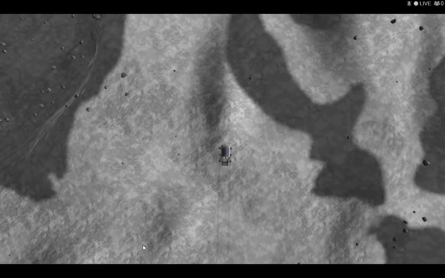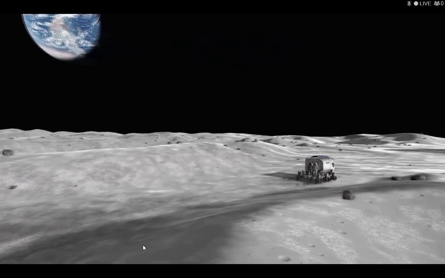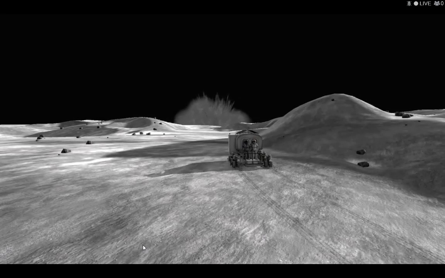MoonBase Alpha, this is Research Team Beta. Over. Copy that, Beta. Go ahead. We're returning from the field. We should be back at the outpost in less than 5 minutes. Over. Copy that, Beta. We'll see you in 5 minutes at Nav 1.